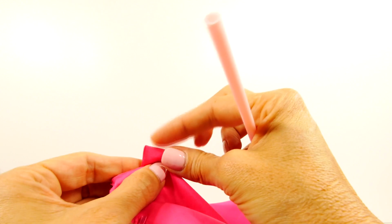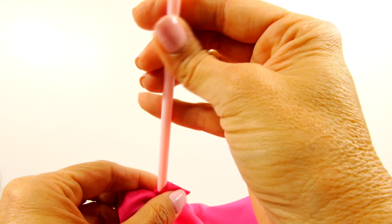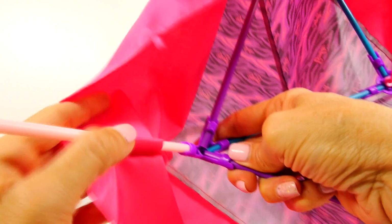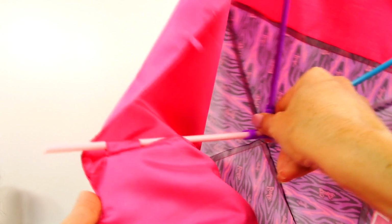Okay, now we are going to go ahead and put the tent over that part of the frame, and we'll flip it over. And then next we put in the tent legs. Okay, so this is the light pink part, and if you can see right here, there is a little piece of fabric that creates a little tube. We're gonna press the light pink tube through that, and then snap that down into that purple piece, and that will keep the tent tight against the leg. So you can see how that works. Okay, so we're just gonna go around and do that for each side.